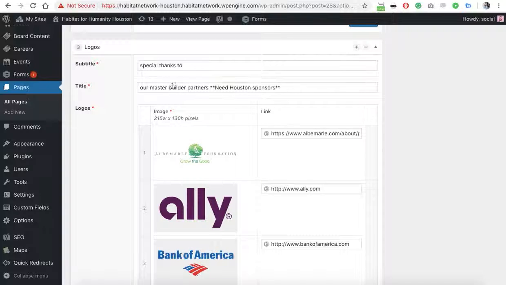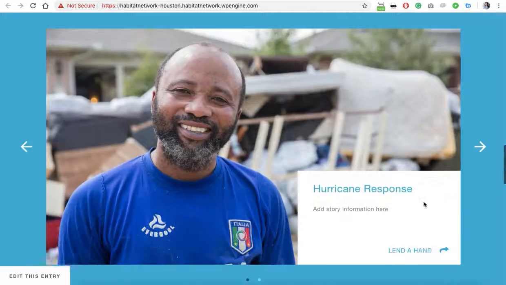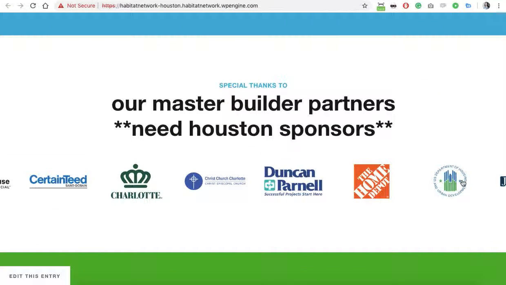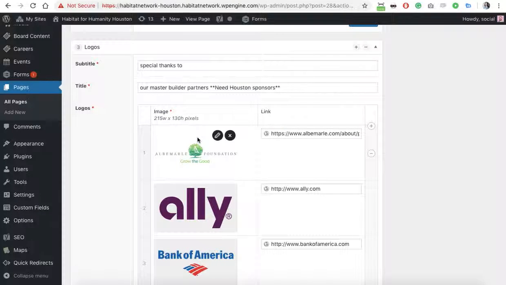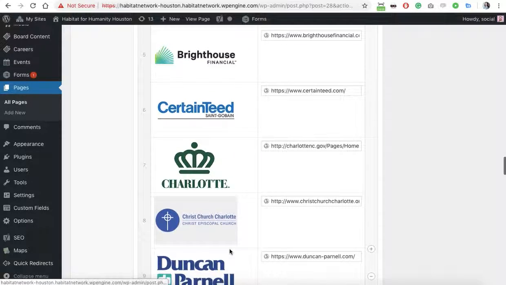And then below this section we have the sponsor logo slider. So that looks like this. And you can click on any of the logos and it just auto rotates on its own. So you can add a little description, you can add links to link the logos, and those should all open up in a new tab.